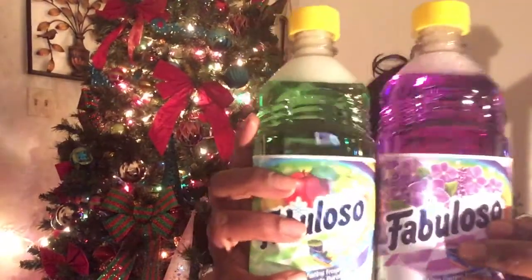I also purchased two Fabuloso bottles from Dollar Tree. These are not the tall tall bottles like you'd find at Family Dollar — sometimes Dollar Tree has the tall bottles and sometimes they don't, so you have to catch them when they have them. These are medium-sized bottles. I got green apple and lavender, both only a dollar. I also love the blue kind but I didn't see any blue, so I grabbed these two.